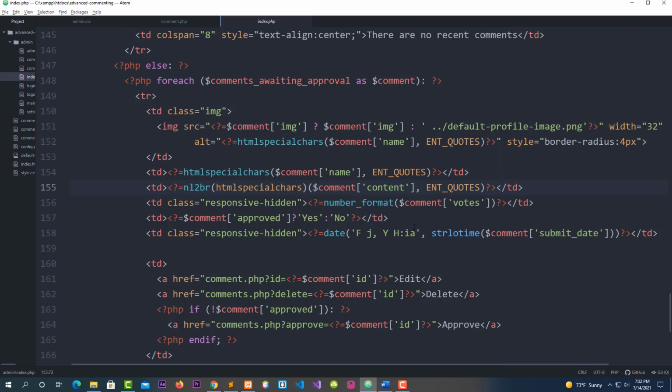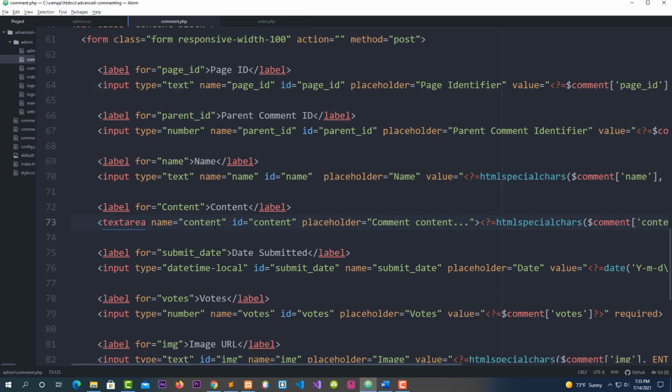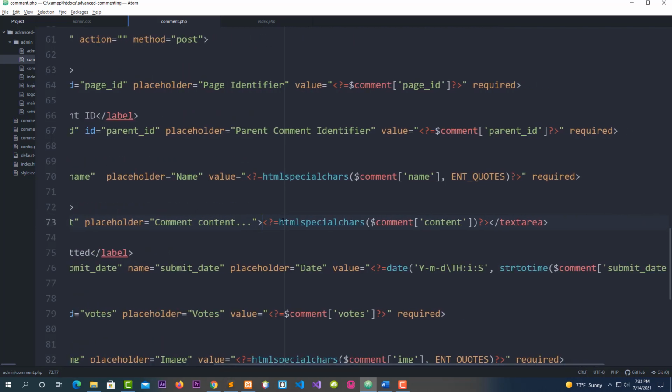Let me see. Oh yeah, this is index. If you open, let's go back to comment.php. Look for content here, label for content. Go inside of the textarea, and here the HTML filter, comment, content.